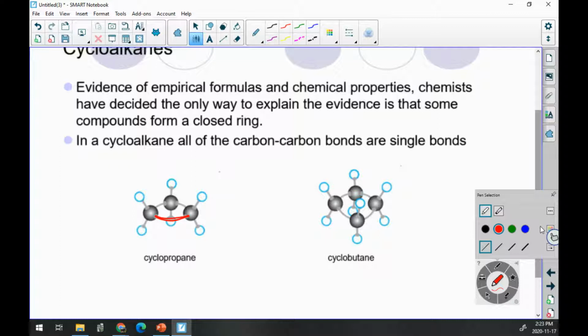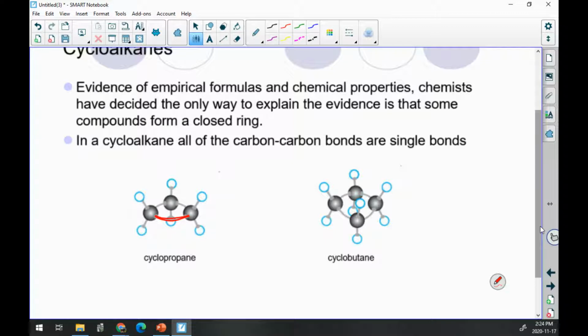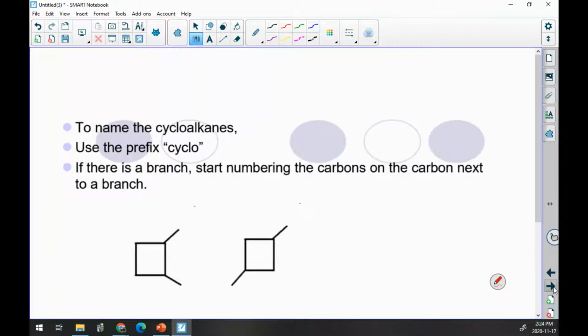Same thing with cyclobutane: 4 carbons in a ring. So whether they're cycloalkanes, cycloalkenes, or cycloalkynes, they are in a ring. Again, we are basing this on empirical evidence. We don't take our theories and say that has to fit; we have to fit our theories to what we see. One of the ways we do this is percent composition: how much of this is carbon, how much is hydrogen? And since there are no double bonds, we just have to come up with this rule.